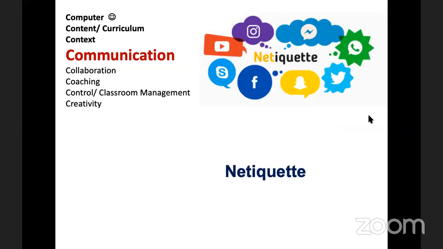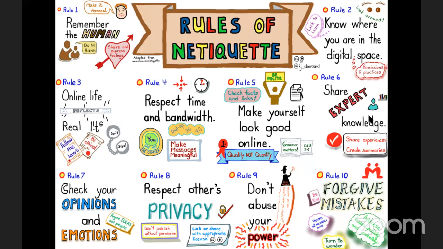It's very important for us to understand now we are dealing with online, we are dealing with internet. So if you have heard about this word, which has been lingering for some time now, it's called netiquette. It's a combination of internet and etiquette. So there, if you search this particular topic, there are a lot of rules that you will see in terms of netiquette. Yeah?